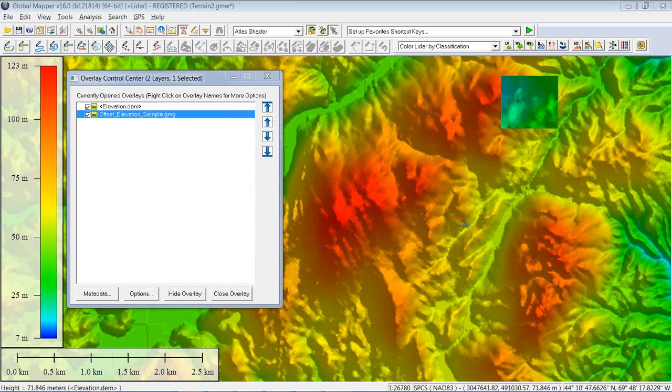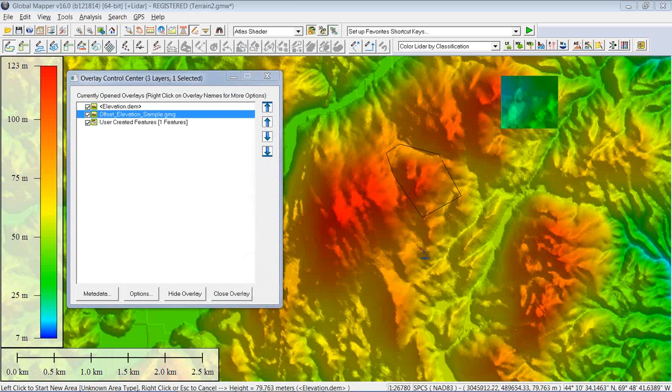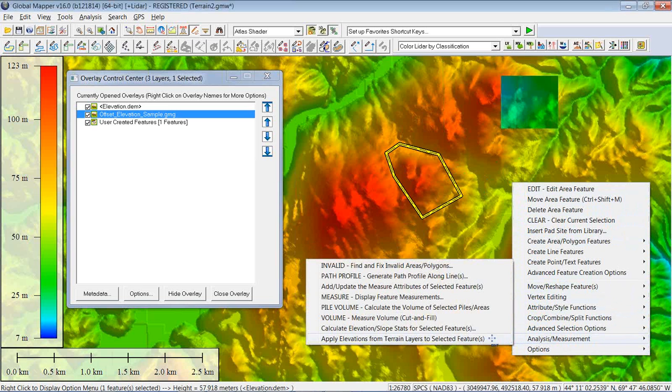So I'm going to draw an area feature around this hill here. Click OK. It's not important, and then I'm going to select it and right click with a digitizer and choose analysis, measurement, and pile volume.